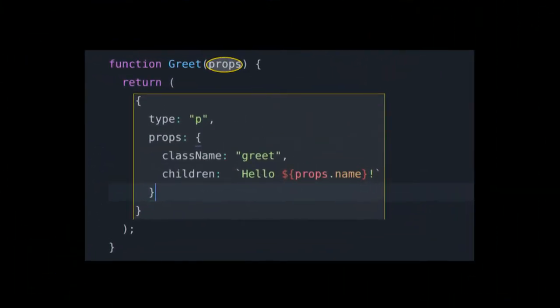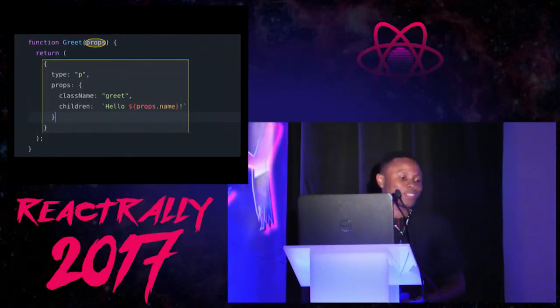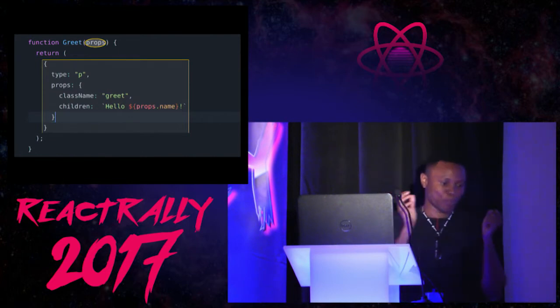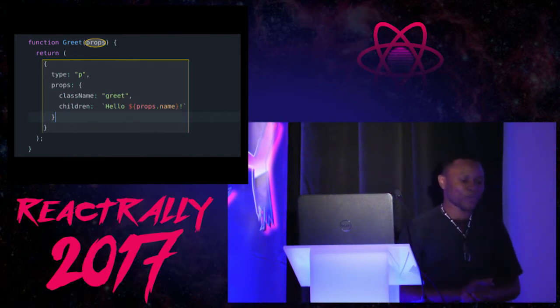So this is not how we typically write our components, right? We don't return JavaScript objects like this. We write JSX or equivalent. But I'm focusing on the JavaScript object that we are returning, that JSX will transpile to, because this is the main focus of this talk. This UI element is the main focus of this talk. So this is awesome, right? Now our UI in React is able to accept data and project dynamic UI.